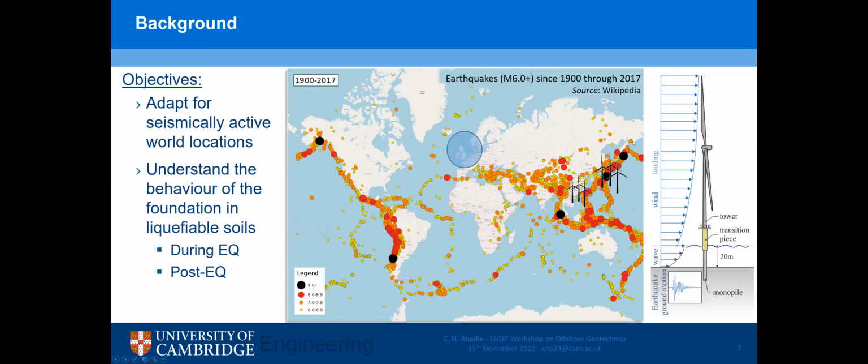Now if you look at the right-hand side diagram, you have a typical schematic of an offshore wind turbine. And if you're a civil engineer, what you're going to be most concerned about is the foundation, which is typically a monopile for 80% of the foundations. It is a monopile at the moment. And then a transition piece, and then a tower that's supporting the turbine. I'm going to look at each of those elements in the coming few slides.